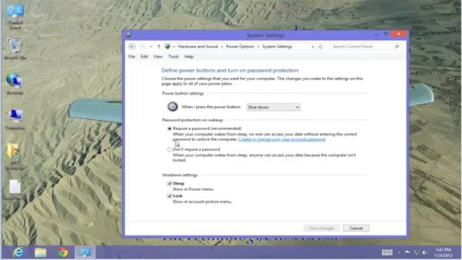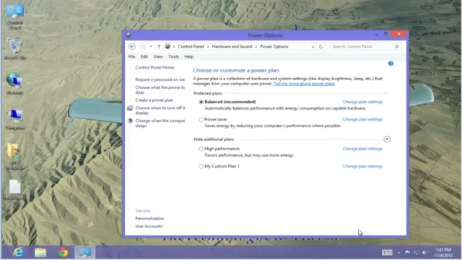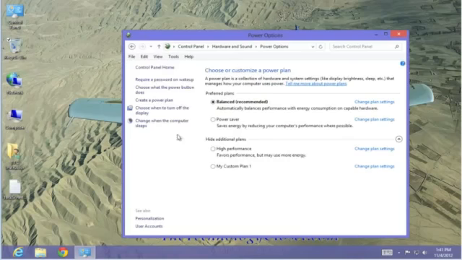Now you'll notice that I can make selections here, as you can see. I can also save the settings. I will not do that in this case. I'm going to cancel out. The choose when to turn off the display and the computer sleeps are really configured in your power plan, either creating one or one that's already configured for you.